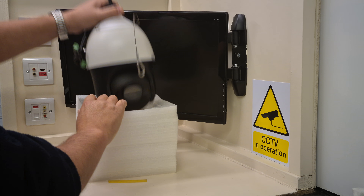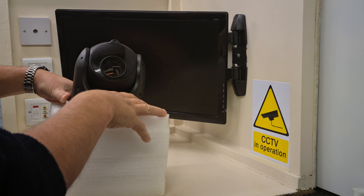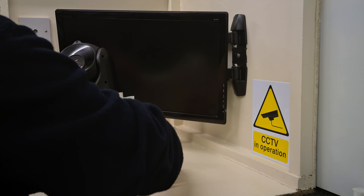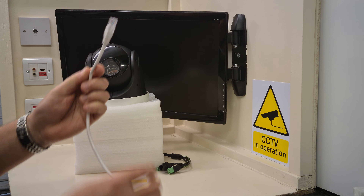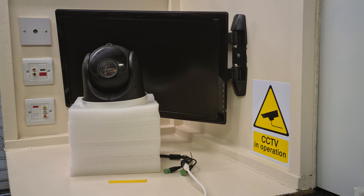I'll just turn this over — bear with me, I genuinely haven't touched this camera in all that time, hence why it's as mucky as it is. I do have a PoE switch in the room, so it'll take about 30 seconds to power up. It's worth mentioning there is a coaxial type of PTZ that looks just like this — same dimensions, doesn't quite zoom as far and the IR lights aren't quite as powerful, but it will run down standard RG-59 cable. So if you take down a standard dome or bullet camera, you can put this directly in its place. And it's now starting up.